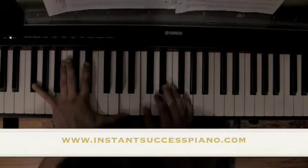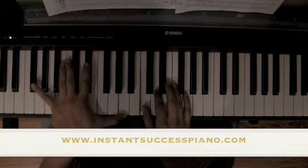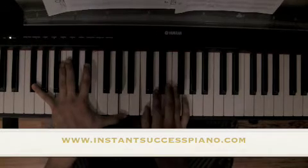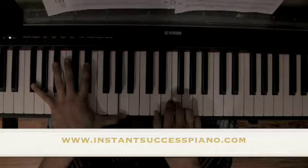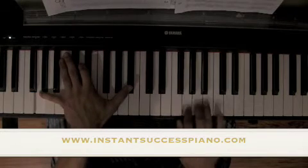A good thing to do is just watch what my hands are doing. Go over it. That's how I learn songs. If I'm not learning them by ear and I'm looking at a tutorial, just look at their hands. You can never go wrong. And I'm on the second verse right now.